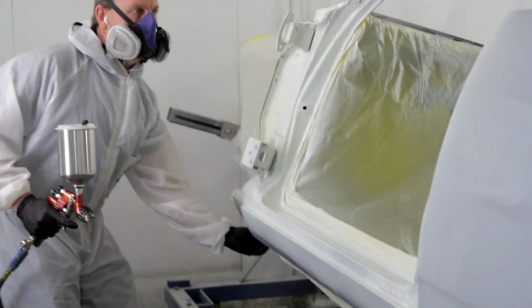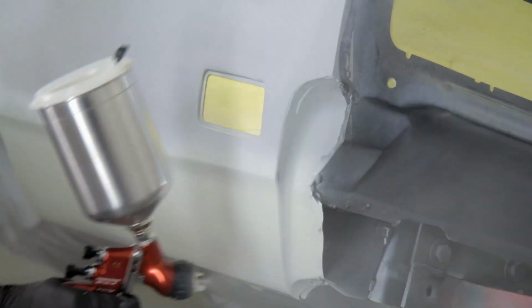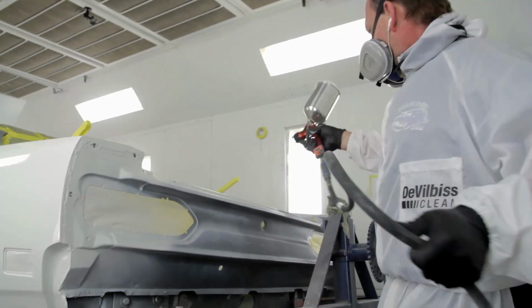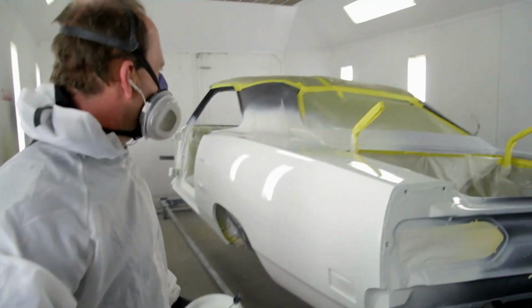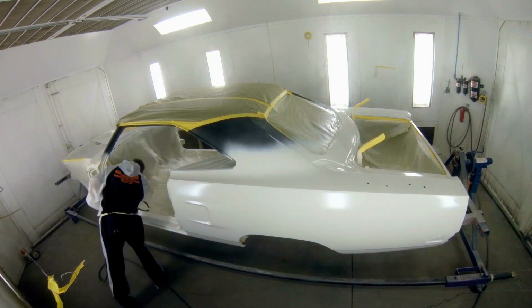Clients usually want the body and paint to look nice. Mike Hill, I talked to him about this. I said, you know that these were really edgy, not good from the factory. And he goes, I don't want that. I want it to be the nicest body and paint that you can do. I want it to look, in that one aspect, better than it did at the factory because the factory really missed the mark. They were mass-produced cars, but now we can improve on it. I think that we should.